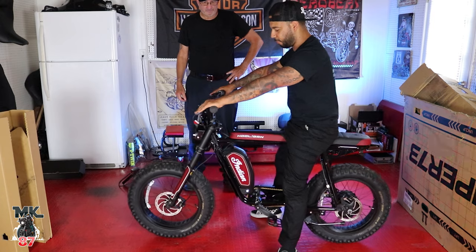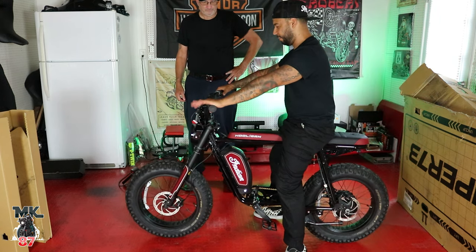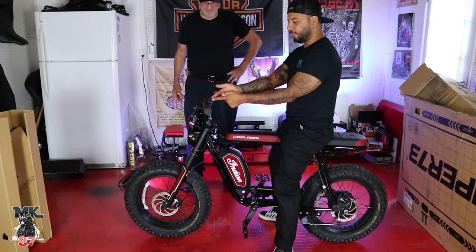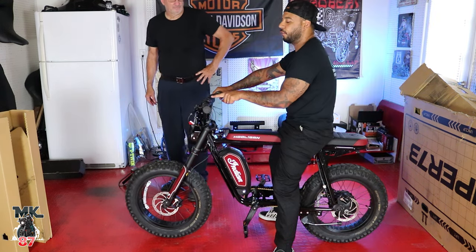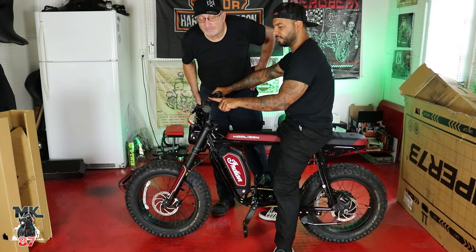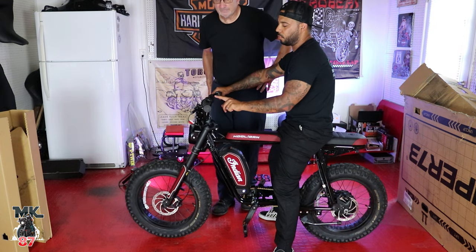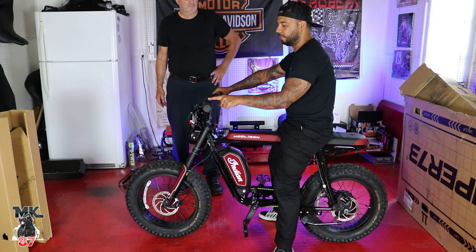There's a rear brake and a front brake, and there's the throttle. We've got up to one mile an hour! This little screen tells me my speed — it's pretty awesome. It also tells you the range, so right now we have 36 miles. The total range is 62 miles but we've only got 32 right now, so we need to charge the battery more. There are speed levels — level one, level two.